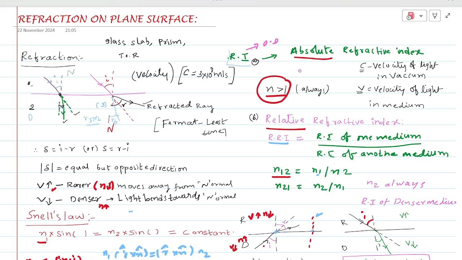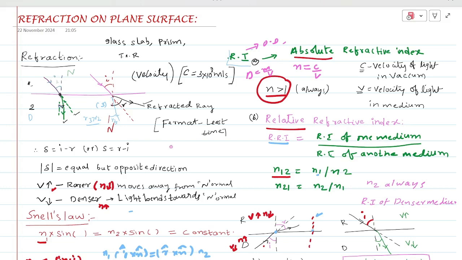So this is a ratio of velocities. n is equal to c by v, the ratio of velocity of light in vacuum with respect to the medium. Whereas mass density is equal to mass by volume. More optical density means that it is called a denser medium. In some cases its mass density is also more, but not always. Kerosene has less mass density but is optically denser, so it is a denser medium than water.